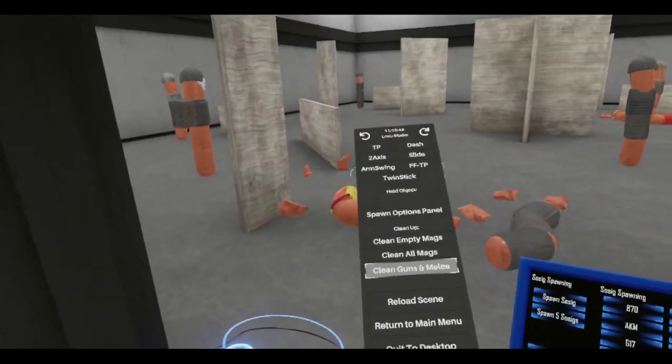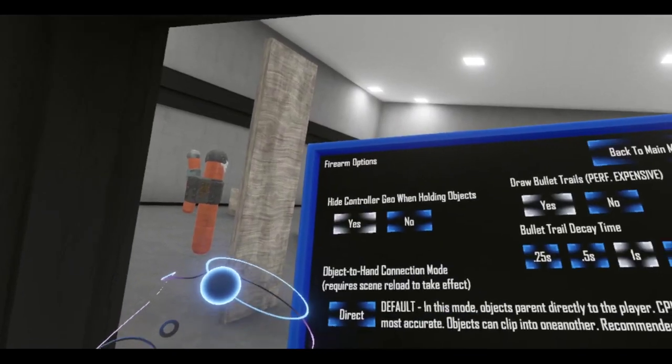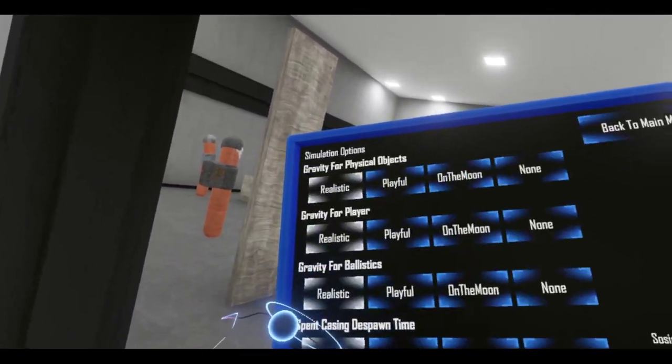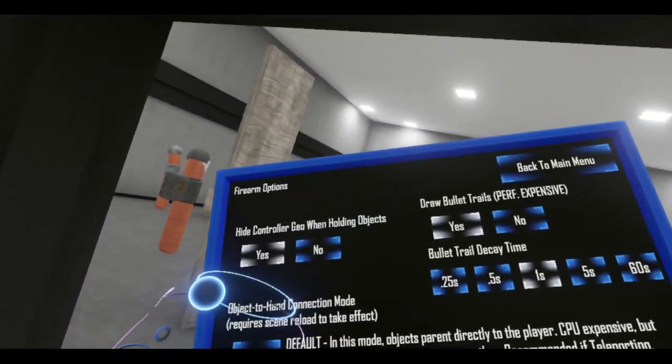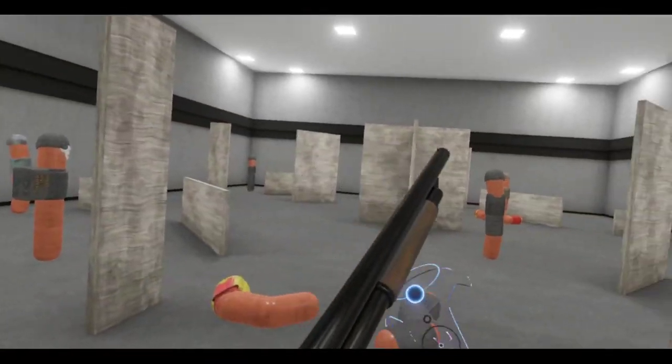Oh, you know what? Hold on just a second. I can't believe I forgot to turn this off. Let's go to performance. Nope, that's not simulation. It's performance, right? No, it was firearms. There we go. Let's turn off the bullet trails. Throw that away.